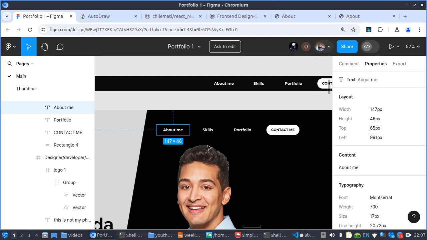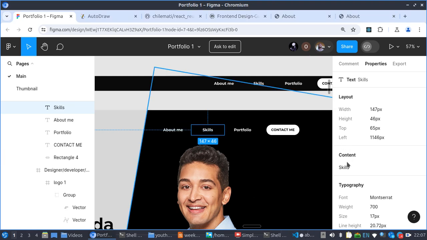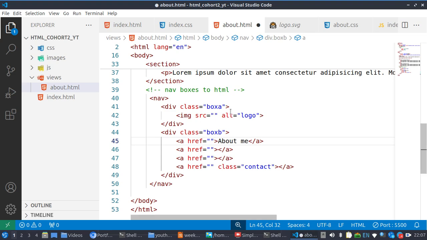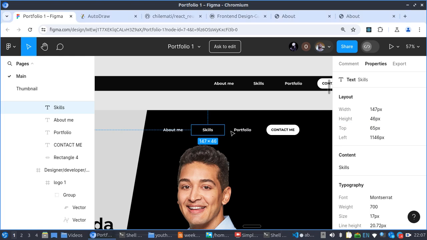Next I'll hold my control again, tap on my skills and tap on this part, and I'm going to fill in that. Next I'll hold my control again, make sure there's an underline under the portfolio text.